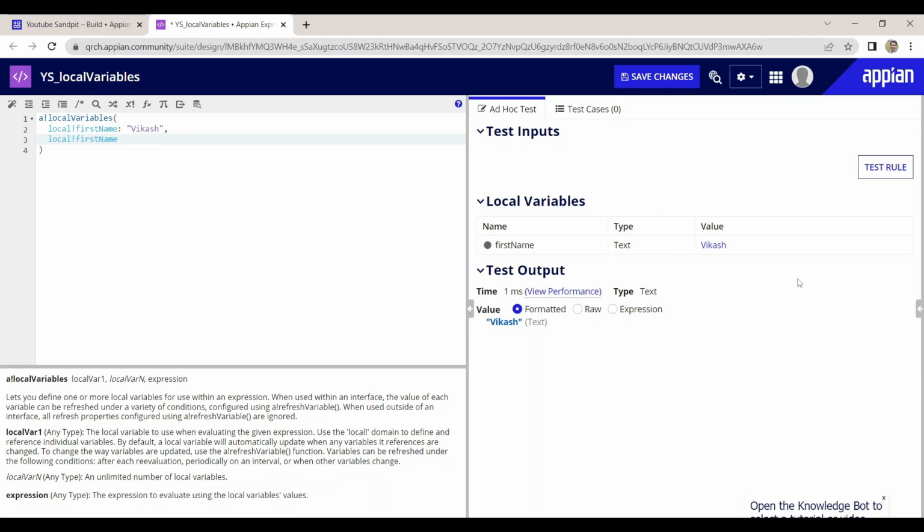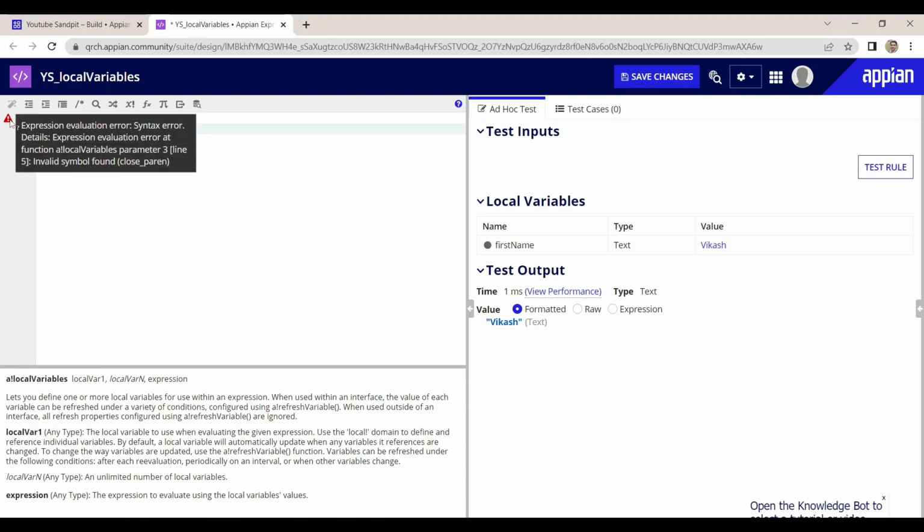That is a kind of, you can say, first part. Now what if I have a second name as well? Now how to do it? Okay, so local bank last name. Let me take first name as, now let's change the name as Asha, and the second name let me take it as Anusha. Here I have defined two local variables.